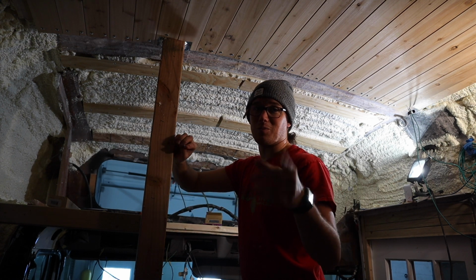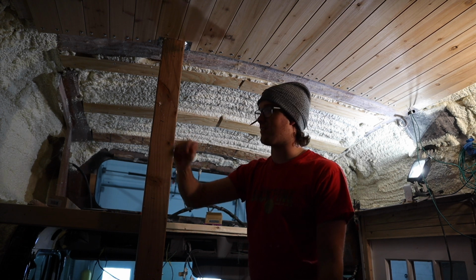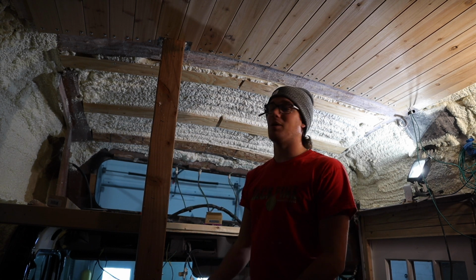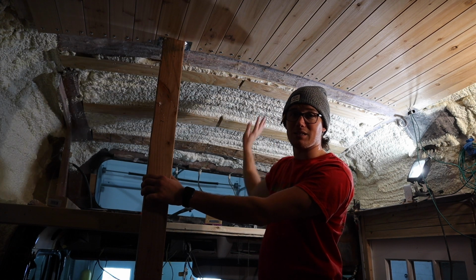Thank you again to Will, Gene, Nick, my cousin Kev. They all helped out on the ceiling. Didn't get it all on tape, but everybody's been pitching in. And hopefully today we can at least get this front section done. We'll see. So I'm gonna get rolling.